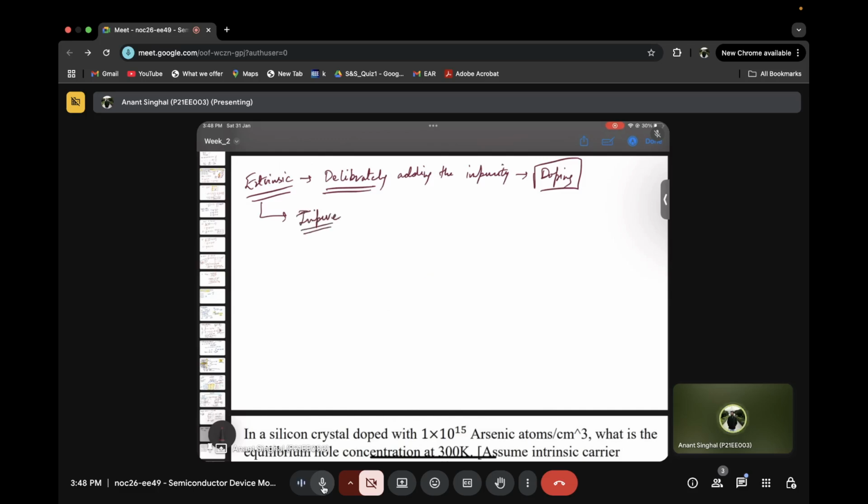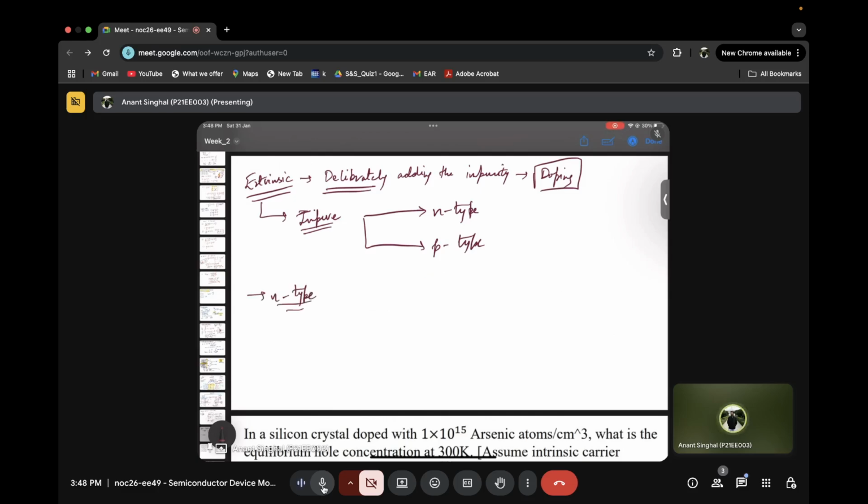So why are we doing that, or how are we doing that? Let's see. We can now classify extrinsic semiconductors into two types: one is N type and one is P type. As I said, group 3 and 5 elements also come from the semiconductor. So let's take the example of N type first.